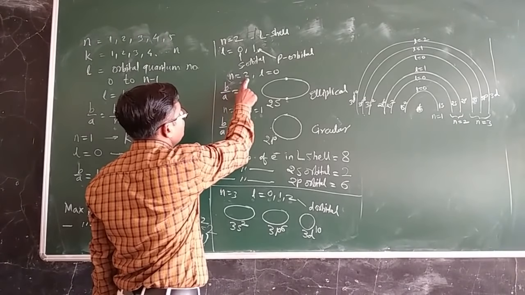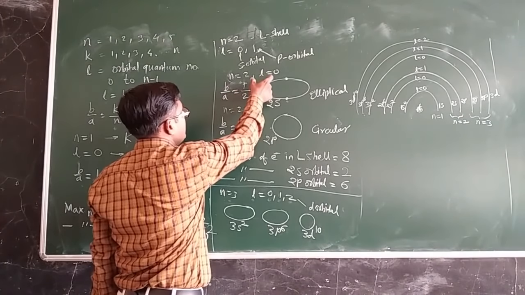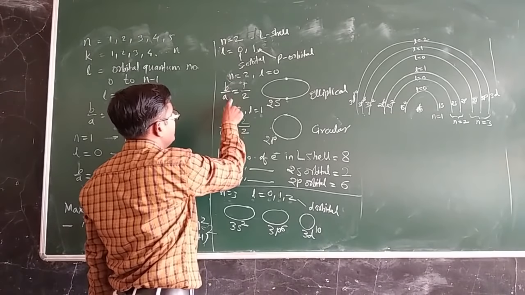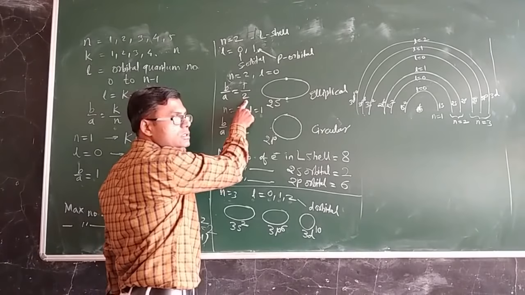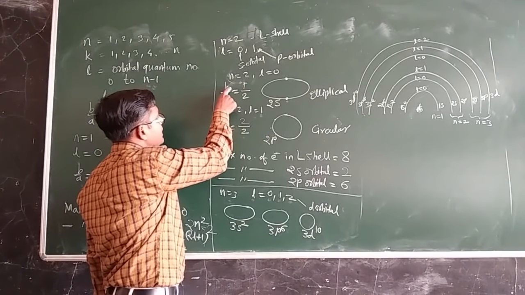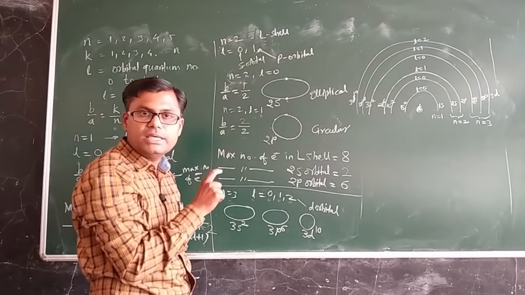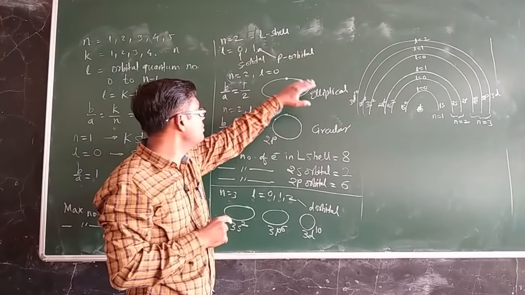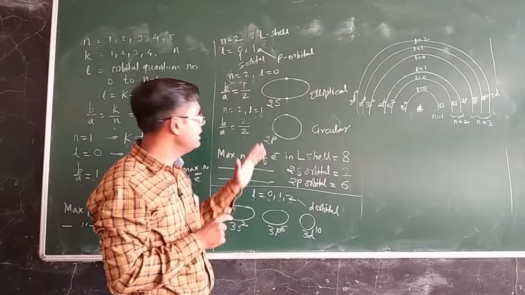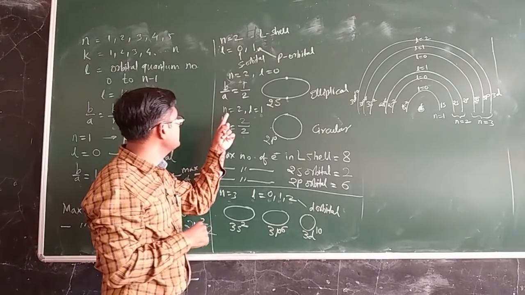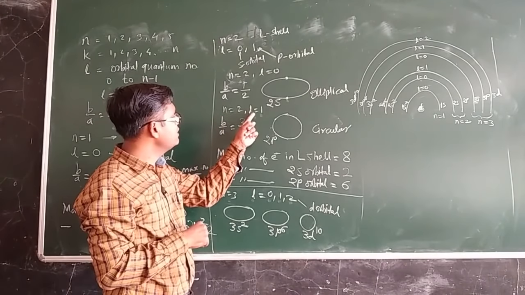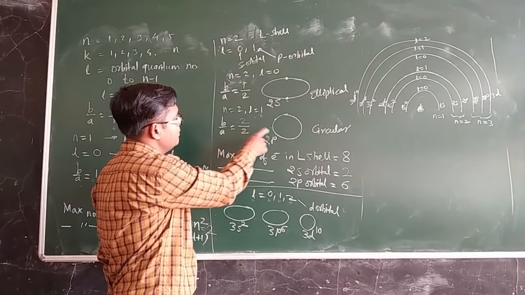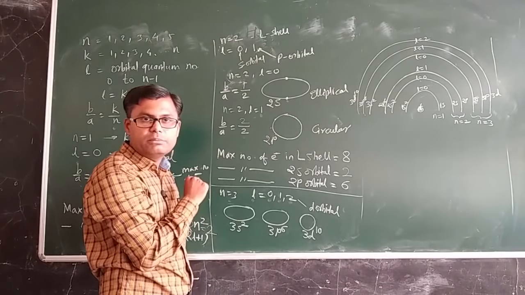एक केस आहे n इक्वल टू 2 आणि l इक्वल टू 0. मग हे जर इलिप्सच्या फॉर्म्युलामध्ये आपण फिट केलं तर आपल्याला दिसेल की b/a इज इक्वल टू 1/2 येईल. 1/2 आलं म्हणजे मायनर ॲक्सिसची लेंथ मेजर ॲक्सिसपेक्षा कमी आहे, म्हणजे हे इलिप्स झालं. ठीक आहे. म्हणजे ही जी ऑर्बिटल मिळेल ती इलिप्टिकल ऑर्बिटल राहील. दुसरी केस आहे n इक्वल टू 2 आणि l इक्वल टू 1. हे जर आपण फॉर्म्युलामध्ये फिट केलं तर आपल्याला सर्क्युलर ऑर्बिट मिळते.